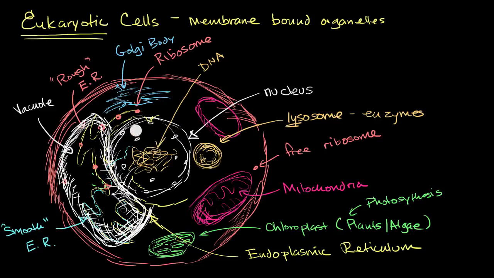Now, I'll leave you there. These aren't all of the structures in eukaryotic cells, but these are enough of the structures so that you can appreciate that there are a lot of membrane-bound organelles in eukaryotic cells. And to be clear, even if I were to show all of the membrane-bound structures, that's not all the complexity of a cell. The big thing to appreciate is cells are incredibly complex.